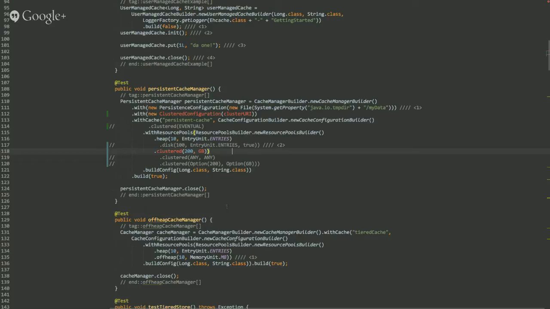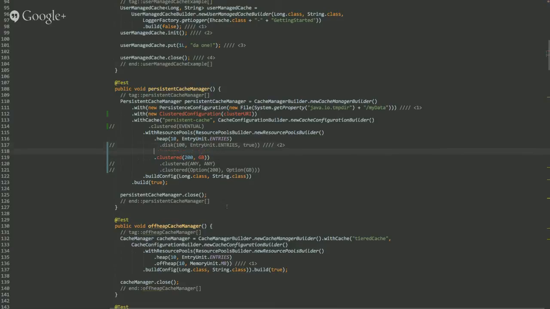By the way, this 200 gig can totally set something on the clustered config that you passed above. These are all shortcuts, right? When you say heap, I'm not sure what the real method is, but it takes a method with a couple of arguments, like setting what tier you're really talking about. That's what it is, right? Somebody help me here, maybe I'm wrong.